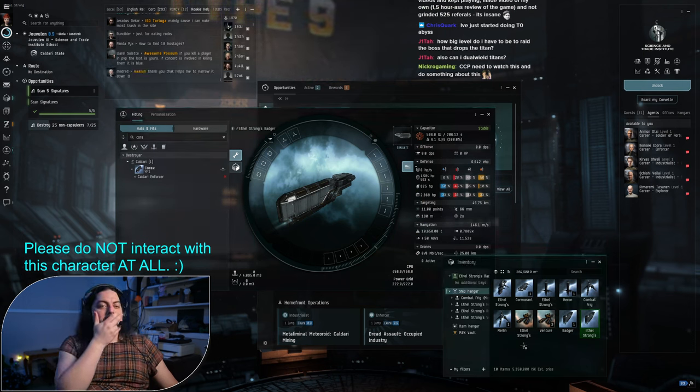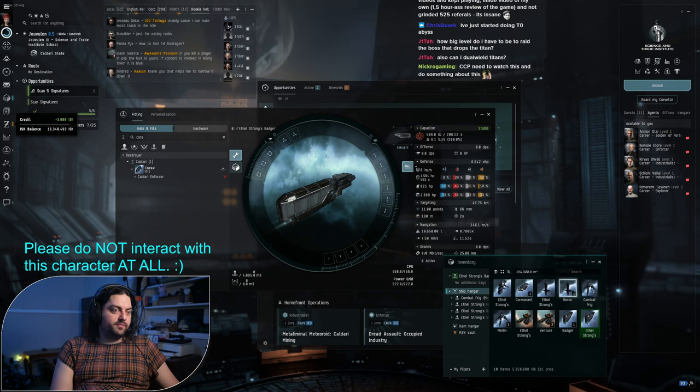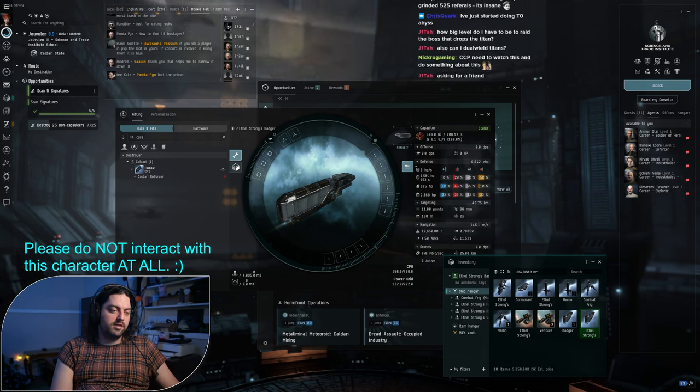Okay. So, new plan. We're going to sell all of our stuff. Or do we just base out of here? I don't want to base. No, we need to buy modules that we're going to find a lot easier in Jita.